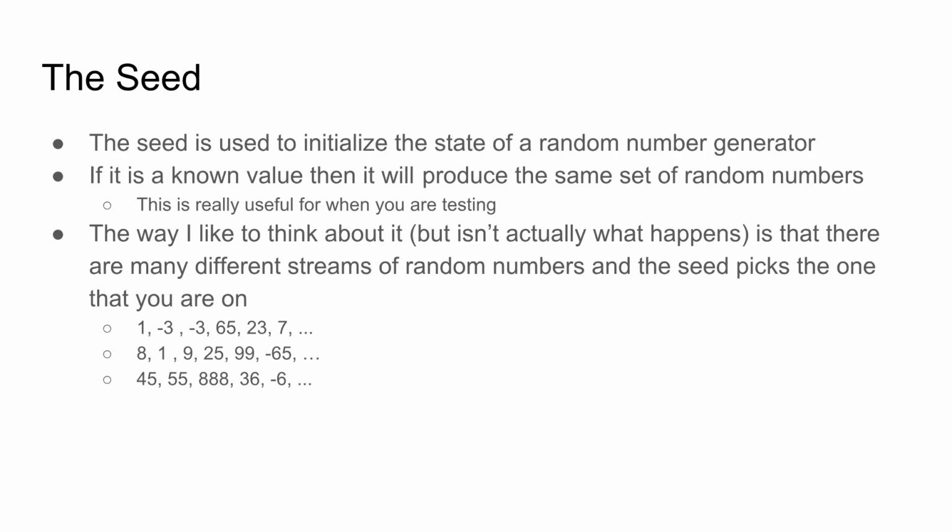When you go to release your product or your code, though, you would probably seed the random number generator with something that wasn't constant. It's very common to seed it with the time, because the time will always be different. So you get different behavior every time you play the game. Otherwise, every time you played your game of blackjack or whatever, you'd get dealt the exact same hand every single time. Would be very interesting.